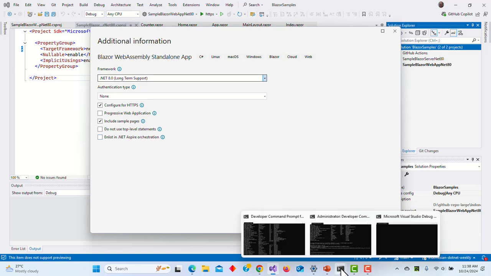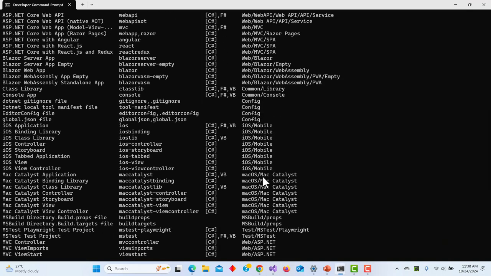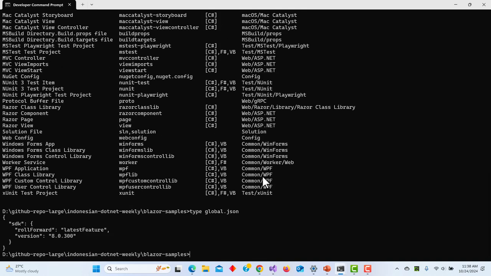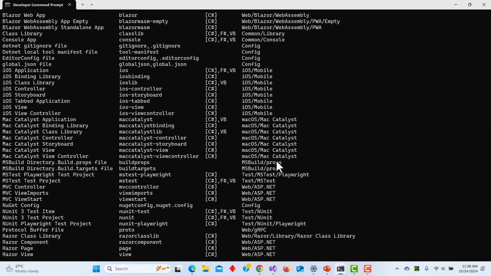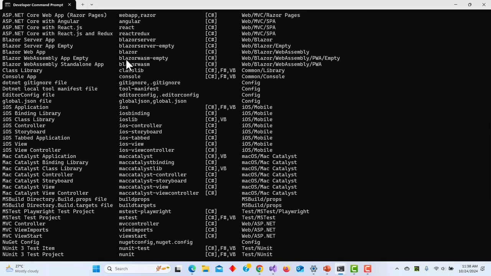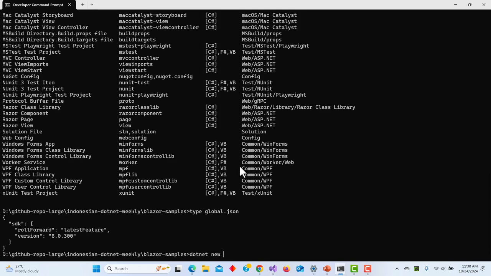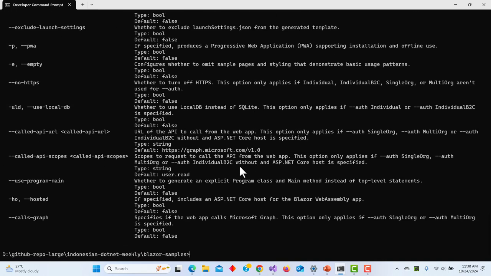So let's see if that option is also available if we create a new one using the command prompt. That should be blazorwasm, I mean the name of the template. Let's see the options or help.